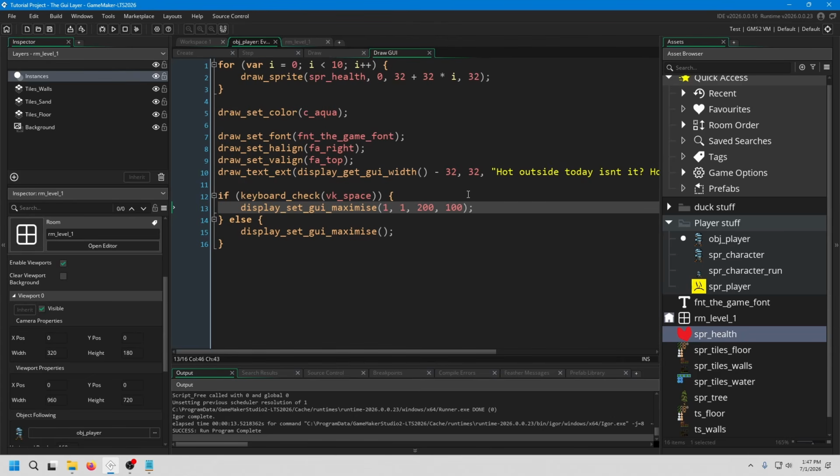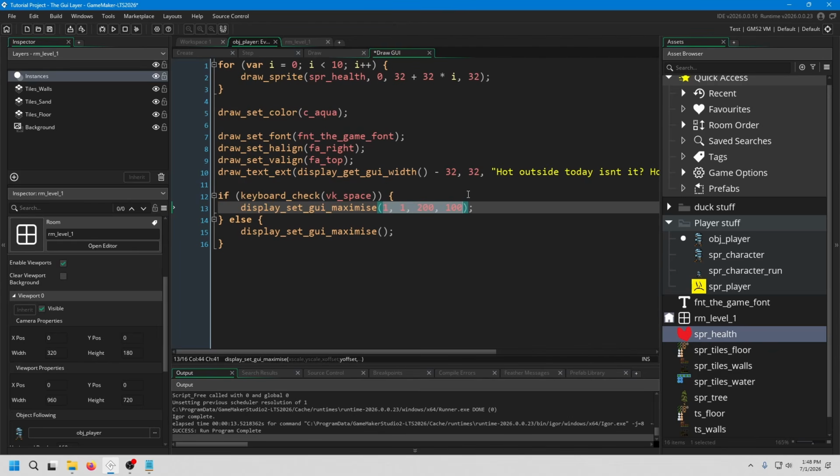But if you have a game where you want to accommodate players who have ultra-wide monitors, but you don't want the entire game window itself to be stretched out and to have some user interface elements all the way on one side and other user interface elements all on the other side, then you might want to use the offset values here to position the GUI in the center of the game window so that the player doesn't have to turn their head all the way in order to see their health bar.